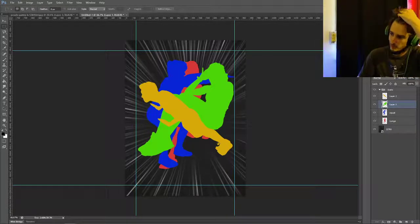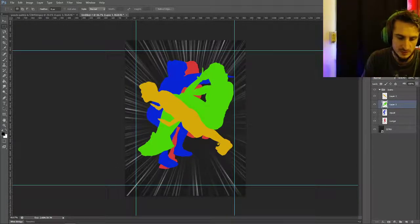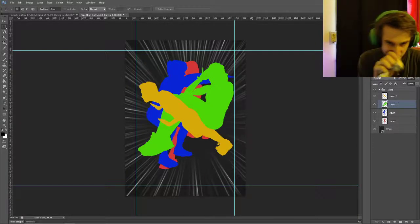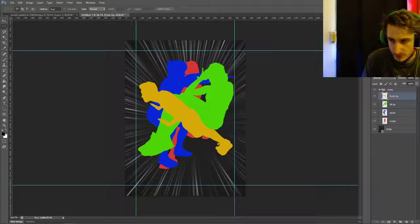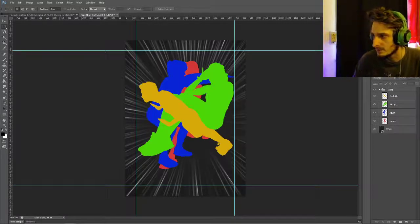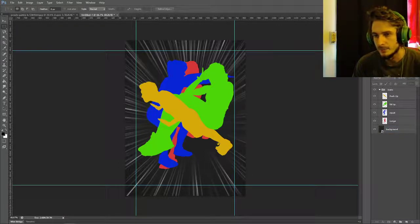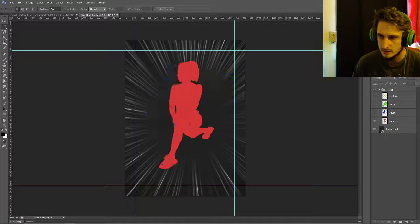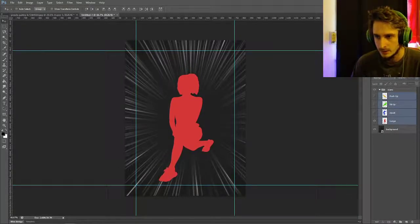Okay, so we've now got our four, I guess they're suits, right? Our four different types of exercise that could be inflicted upon a person. This is sit up. This is push up. I could have gone beyond and done like crunches, burpees, backflips, whatever the thing was grabbing me at the time. But I think 4 is probably a good place to start, right? So let's just grab our first one. Let's actually move them all down slightly, make them bottom justified.